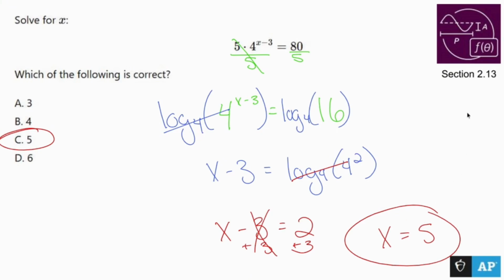You only really need to check your work by plugging it in when you have logs in the original problem. Even if I got a negative exponent, that's okay. I'm just not allowed to have a log of a negative or a log of a 0. We didn't have to see that here. All is good. The answer is C. C is 5.